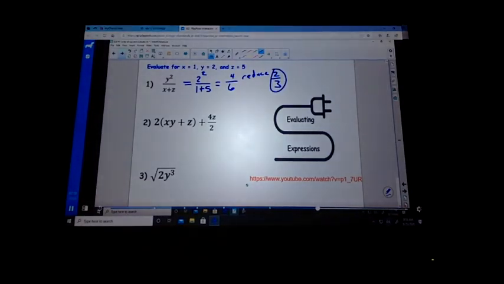Okay, now we're still going to be plugging in numbers. So I have this 2 out front that stays. Anytime I have 2 letters together, it means I'm going to be multiplying. So my x value is 1, and my y value is 2, plus my z value, which is 5, plus 4 times z. 4 times z is 4 times 5 over 2. Let's take care of what's inside the parentheses now. 1 times 2, that just gives me 2. 2 plus 5 is 7, plus 4 times 5 is 20, so I get 20 over 2. So that's going to give me 14 plus 20 over 2 is 10. So that's going to give me an answer of 24.